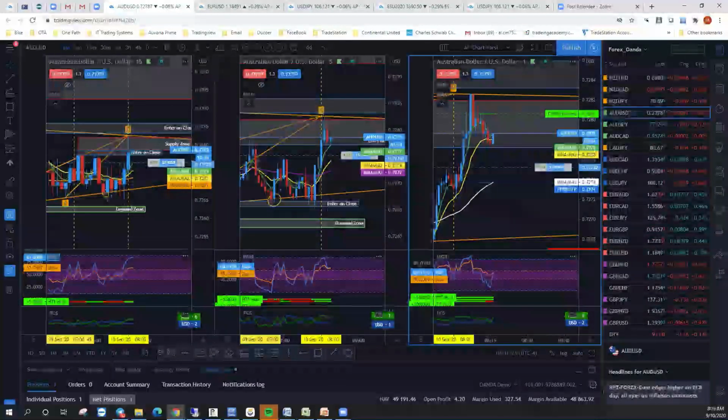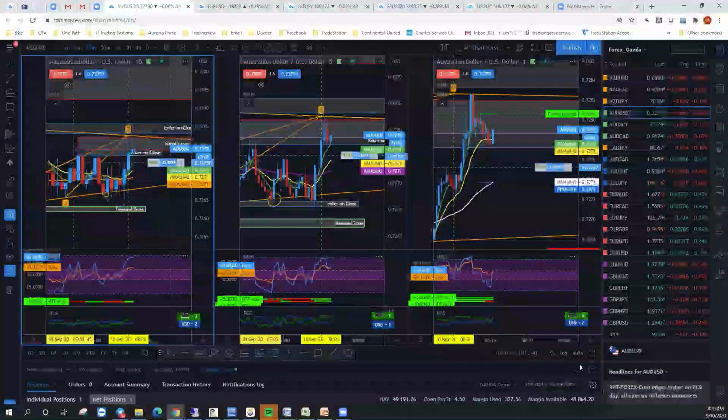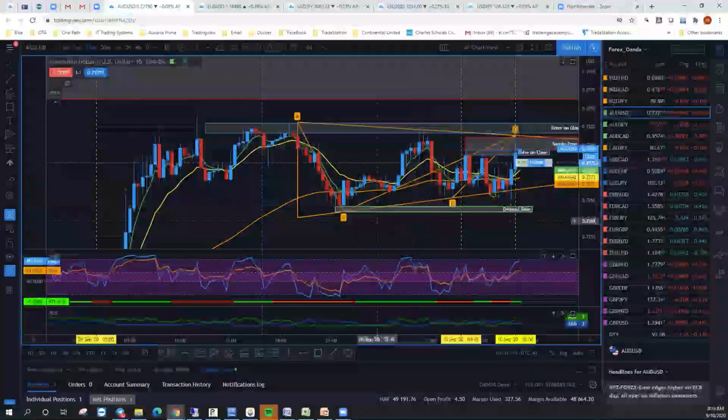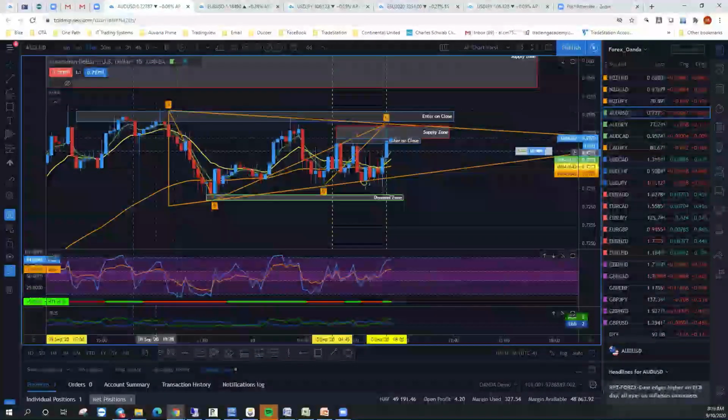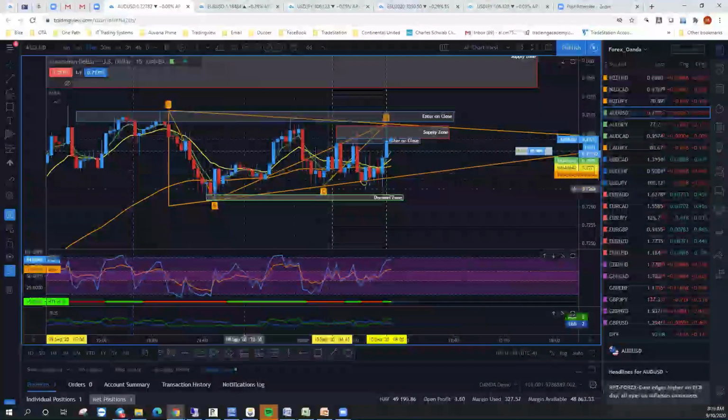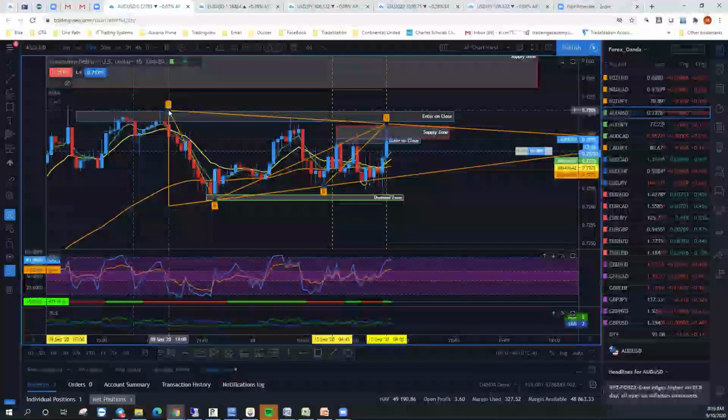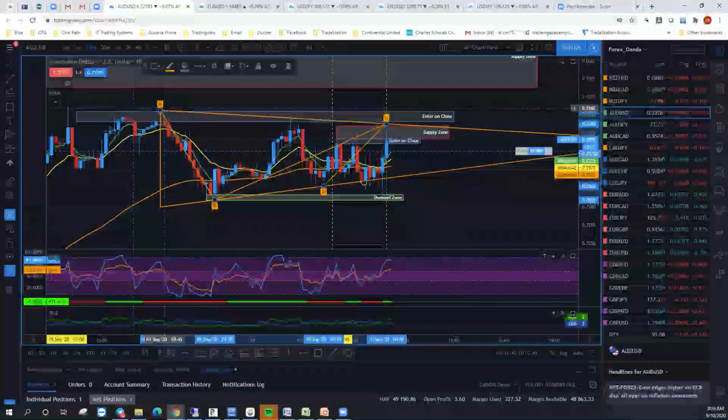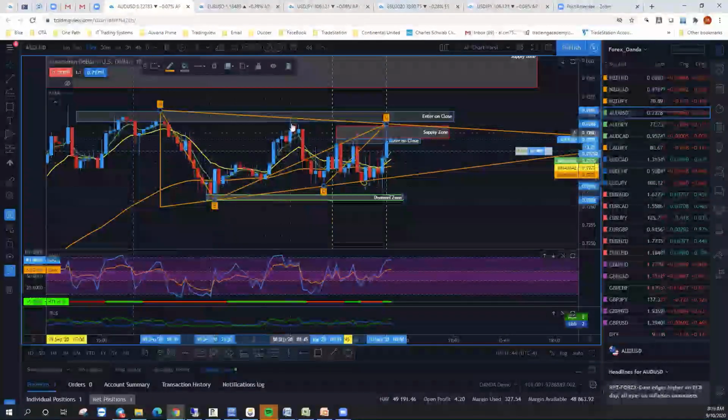Could you show the wedge on a 15-minute chart again? Sure, yeah, on the 15-minute. There's the 15-minute. This is the one out of the orange. This is the one that we had earlier this morning. This is the one that I'm still concerned by, still the primary wedge. Here is the overnight high. Here is the overnight low. A lower high, a higher low.